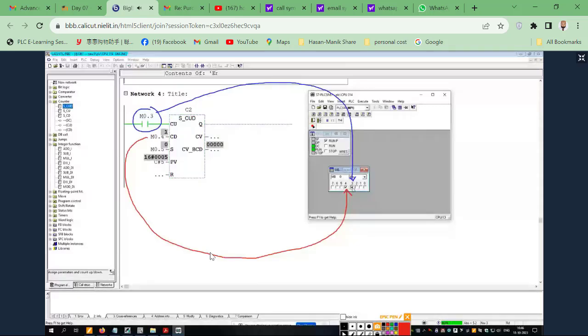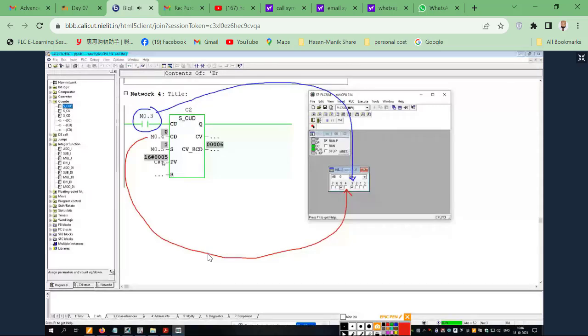Okay, this one you see. Understood or not? This now to 0. Now once again you press, it will go like this: 5, 6, 7, 8, 9. Then if you press the load switch, the set switch, then 6 will be loading.